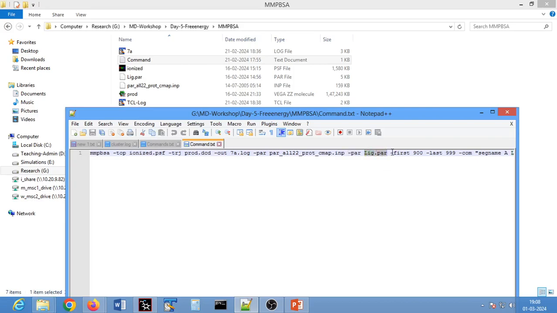file. After that, you would tell that the very first frame in your analysis should start out with frame number 900 and the last frame in your analysis MMPBSA calculation is 9999. So that means we are using the last 100 frames in our MMPBSA calculation. Okay, do you get this thing? Yes, sir. Okay, yes, sir.